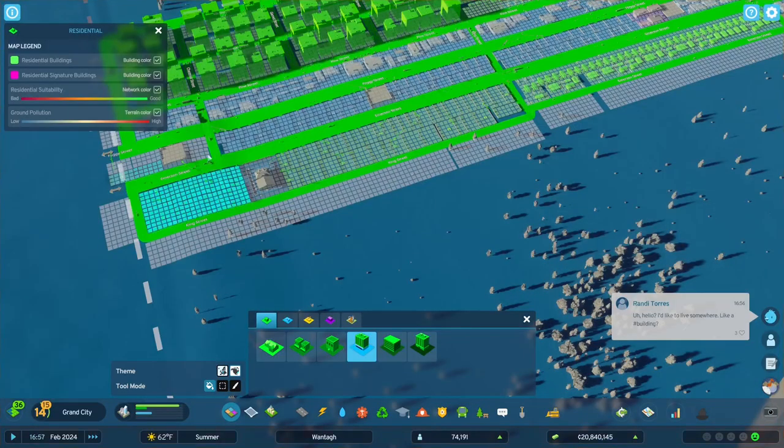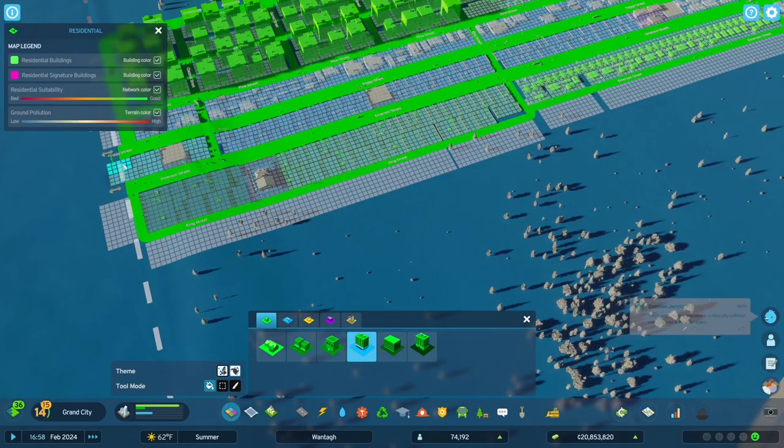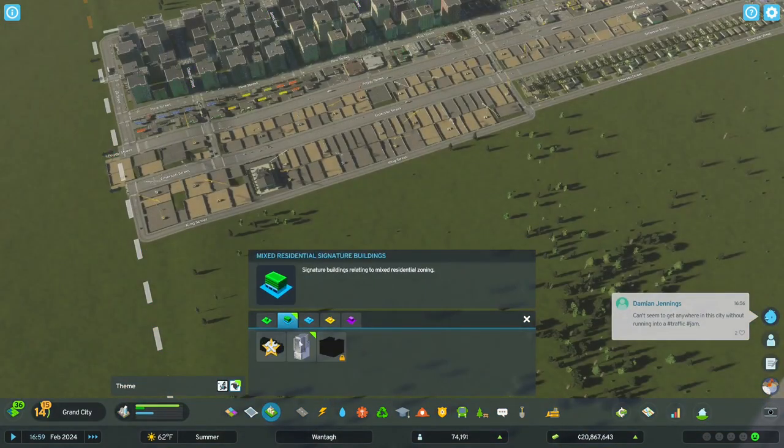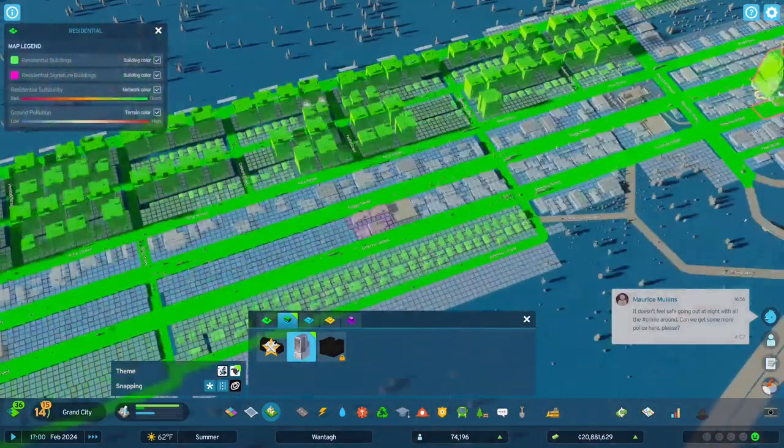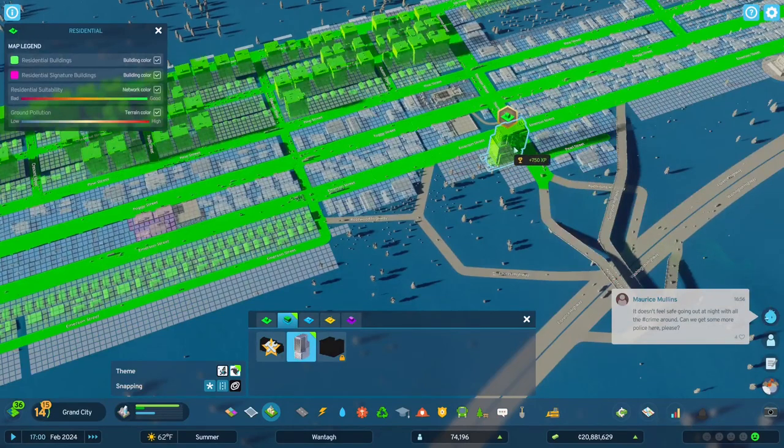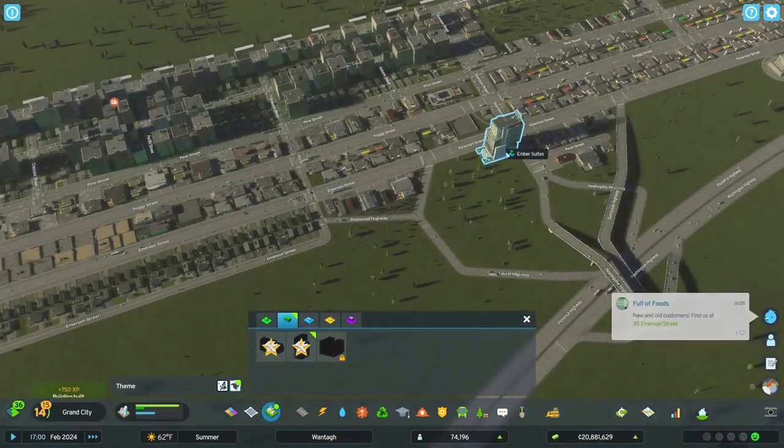Whoa, Ember Sweets. What is Ember Sweets? Oh, it's a mixed-use building: luxury homes on top of a clothing store. All right, like that. Put this guy right there.